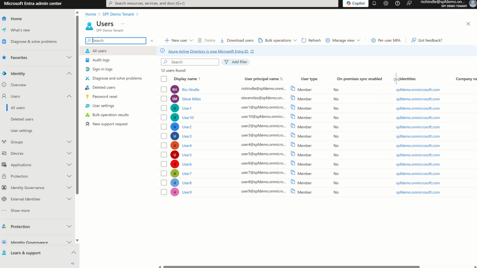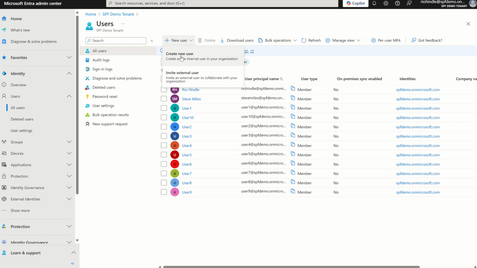This column here is if we have Microsoft Entra Connect Sync or Entra Cloud Sync. There's two different variants or ways of synchronizing identities from on-prem to cloud. And if this was to show yes, it would mean we do have that directory synchronization enabled between on-prem and cloud, and these users' source of authority is on-prem rather than Microsoft Entra ID, e.g. the cloud. And then, of course, we can see their UPNs, so their user principal names, and whether or not we've got any extended attributes assigned to these user accounts.